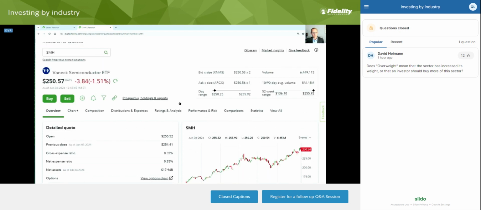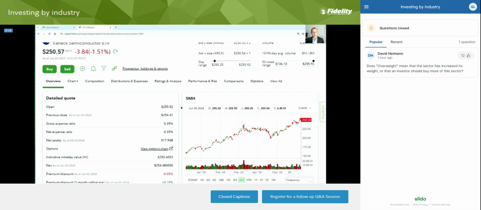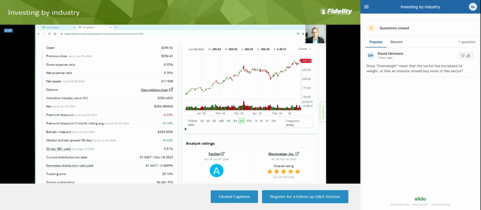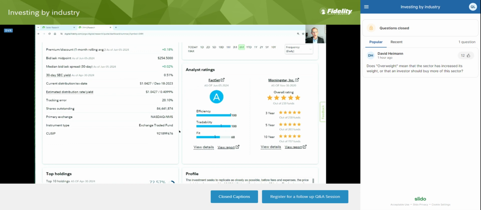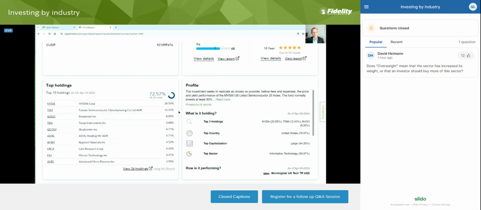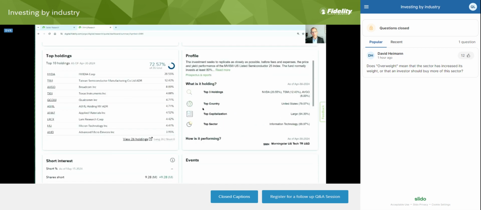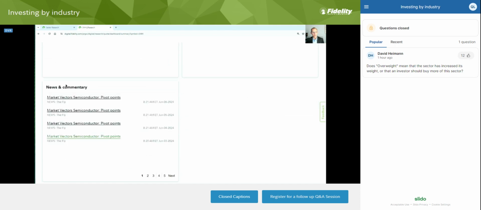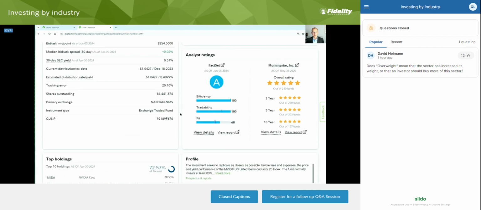But as we scroll down just a ways, we start to see all sorts of details available to us here as investors at Fidelity, including a more detailed quote telling us again the net assets of the fund, how to access all sorts of other characteristics, a recent chart of its performance. It certainly is one of those that's done rather well year to date. And as we scroll down, we continue to see other ideas. For example, some analyst ratings. Continuing on down our list, we find a profile telling us about the holdings of the company, and even down here towards the bottom, we find news related to the specific ETF.